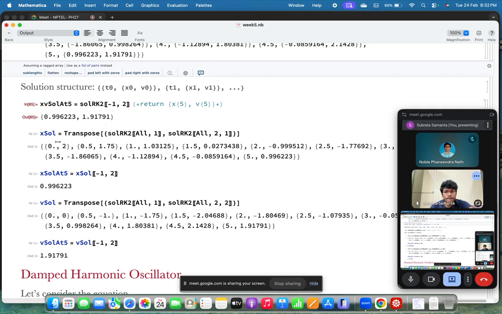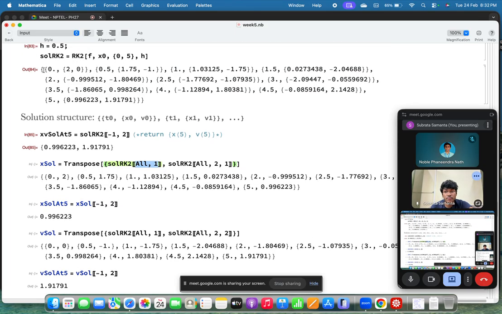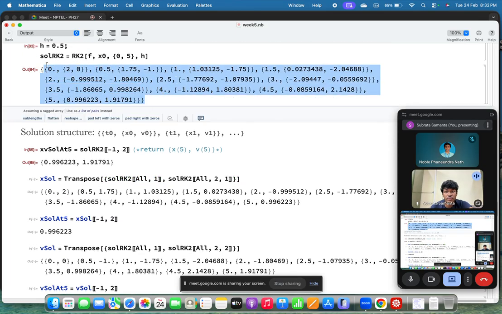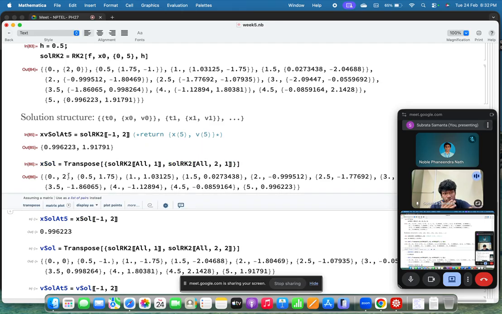Okay. So, from all the data sets I extract the first one, that means the t, and I extract the second one with the first one. So, comma 2 comma 1, because the second one is an array. So, I extract from this 2 the first one, that is why this one. Okay. So, there are 3 commas. And that returns 0 comma 2 and then 0 comma 0.5, the second one 0.5 comma 1.75, because you extract the first one.